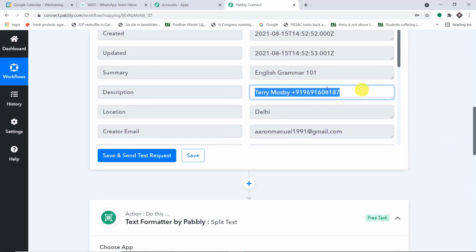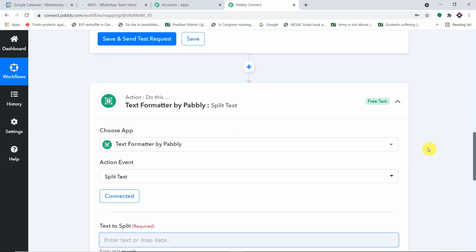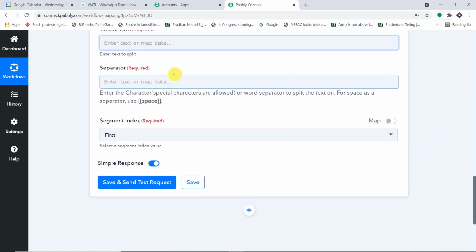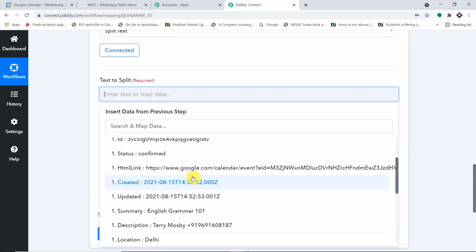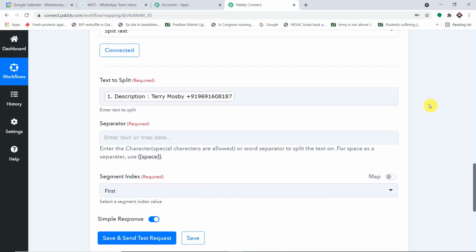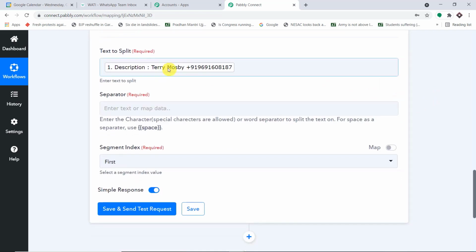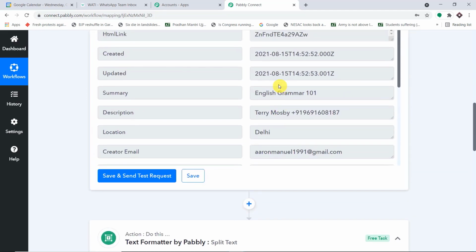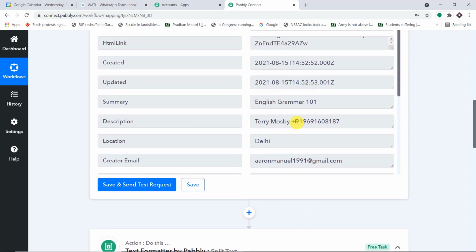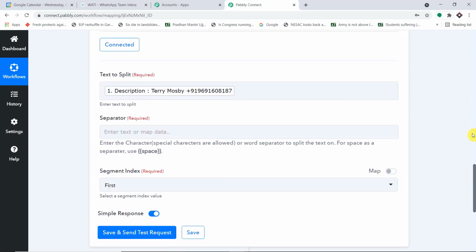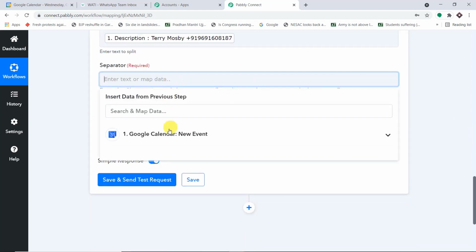Now we are going to isolate the name, Terry Mosby, and isolate the phone number from 91. I'm going to introduce a separator. The separator, as you can see, is the plus sign. Let me add the plus sign.